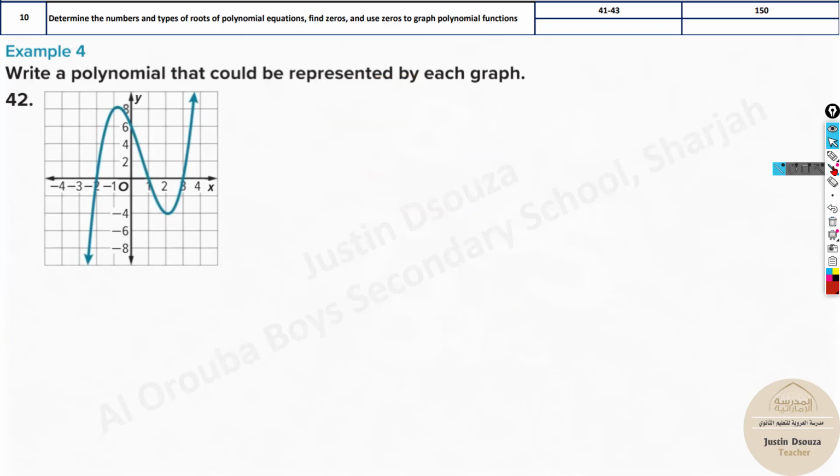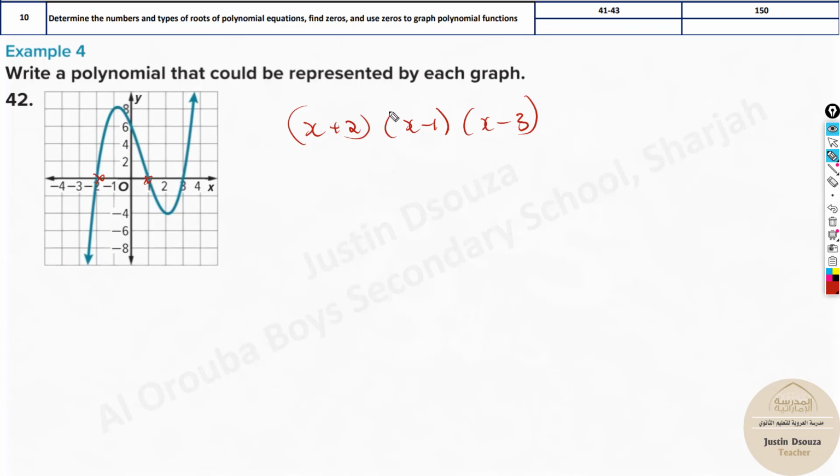Now here, how do we do it? We have three answers. If you look over here, three times the graph passes by. So the first one, I'll directly write in terms of factors here. X equals minus 3 will be x plus 2. Here it's x equals 1, it will be x minus 1. And lastly, we have x minus 3.